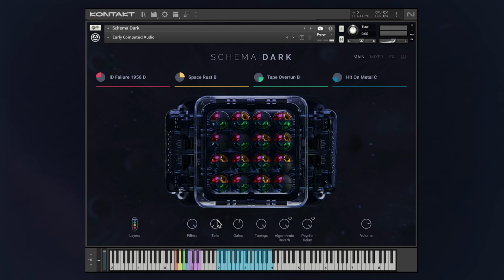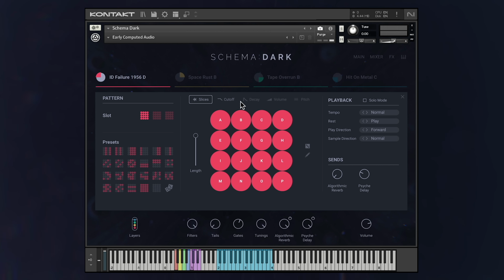The tails macro allows modulation of the step tail, essentially the decay time of each step. The more the macro is dialed in, the shorter the decay for most of the steps will be. To be specific, let's open and solo track 1 and look at the decay tab. Here you see the negative modulation settings for each track, meaning shorter decays when turning the tails macro clockwise.